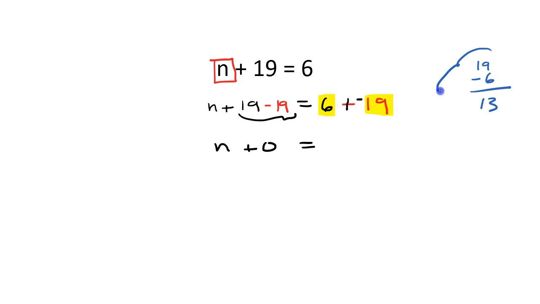19 minus 6 is 13. So that's my scratch work. I'm going to write down 13 over here and then go back and look at my two numbers. I had a positive and a negative. Since 19 is larger than 6 and 19 was negative, it's going to dominate and my sign will be negative on the 13. So my final answer is n equals negative 13.